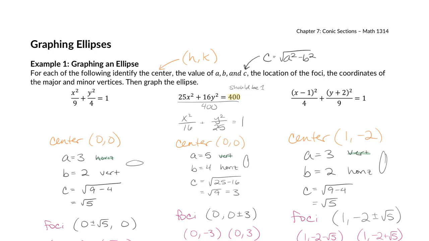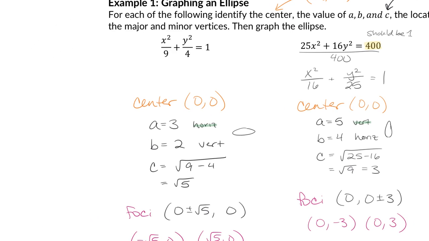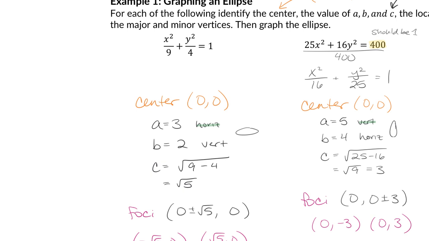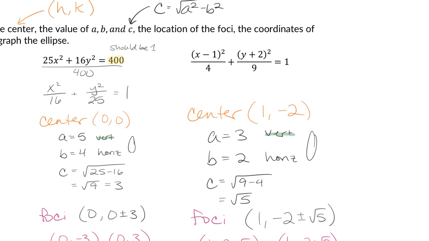When we go to actually solving these and graphing them, question for you. How did I know the center was at 0, 0? The h and the k, the x and y are by themselves, yes? As opposed to when it looks maybe like the third one. What is next to x and y here? You see x minus 1 and you see y plus 2. So the center is at the opposite signs of those, 1 and negative 2. So your center is always the first thing you want to find because everything is based off the center of the ellipse.